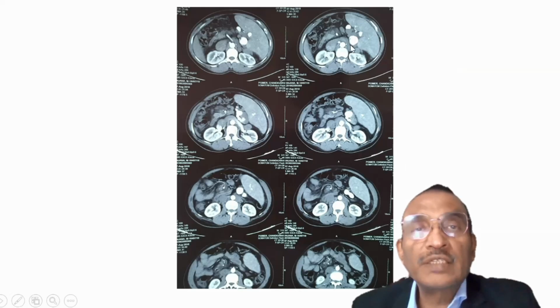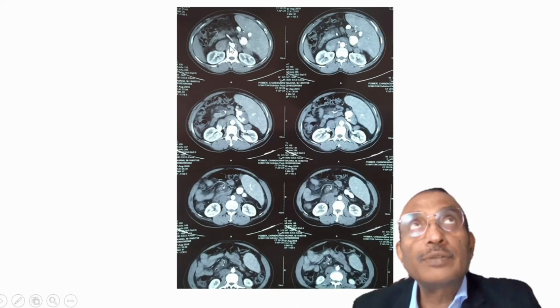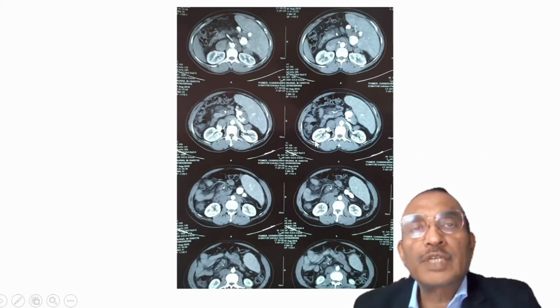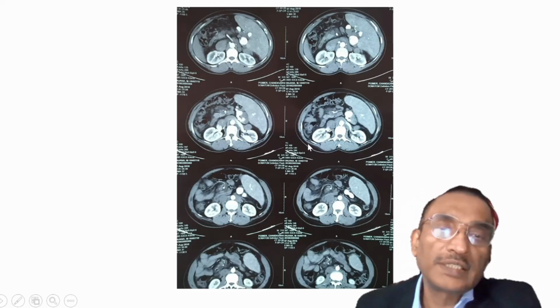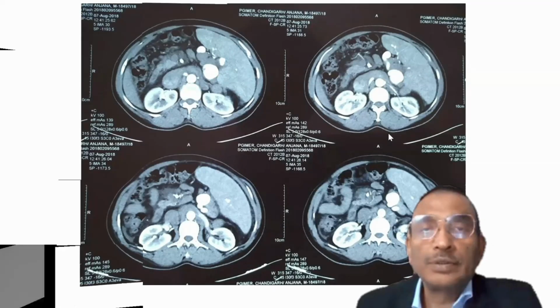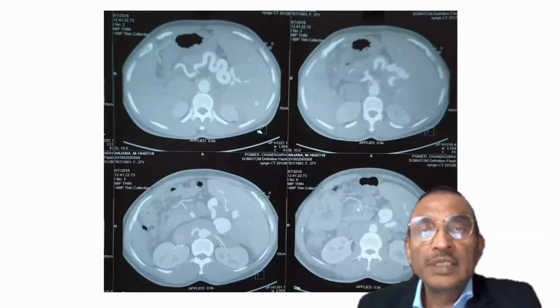But interestingly, more than that, you are seeing a structure here which is very densely opacified, and the opacification is comparable to the aorta. So this is a pseudoaneurysm, which is arising from the splenic artery, and there is splenomegaly because of that, and there is a calcification inside the spleen, and this is the splenic artery. So there is evidence of portal hypertension. There is evidence of pseudoaneurysm in the splenic artery. So that is seen there. So might be that is pressing the duct.